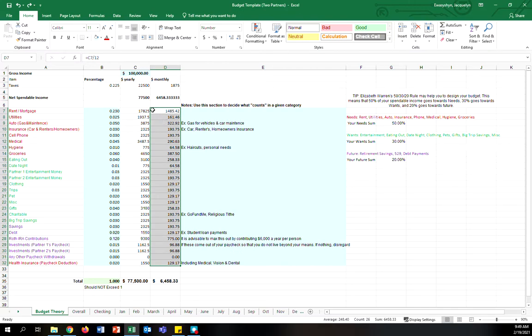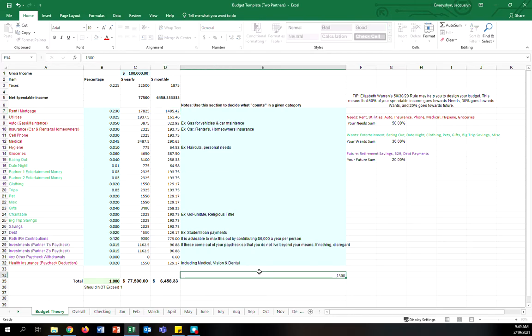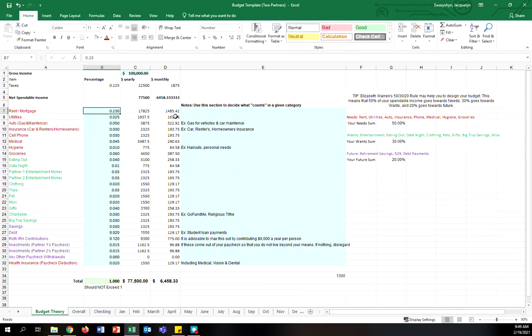Okay, so for example, this rent that was set was $1,485 a month. So rent or a mortgage. And I encourage you to lump in your property tax if you have a mortgage, and you can lump in your homeowner's insurance into that too. It's up to you. Or you can put it in this insurance category. So let's say that you actually don't spend this much on rent in your mortgage. You spend $1,300. So you can just manually fiddle with this number until that gets to 13. So you know that you need to set aside less. So you could try setting aside less and see what it does.